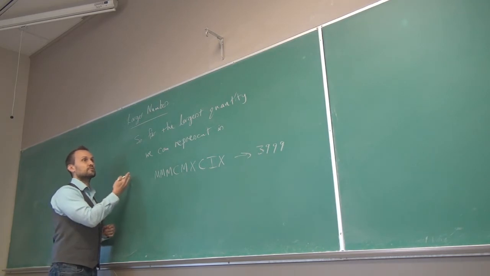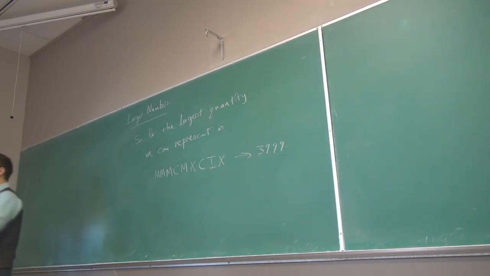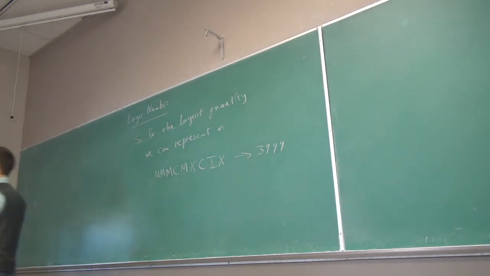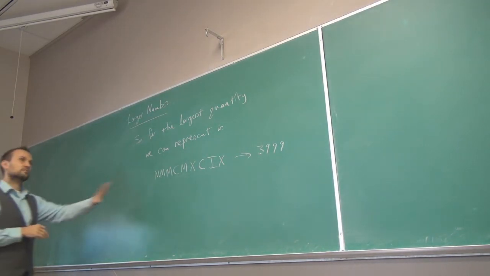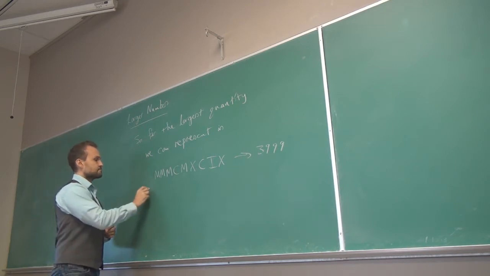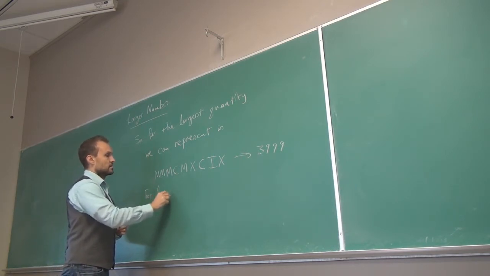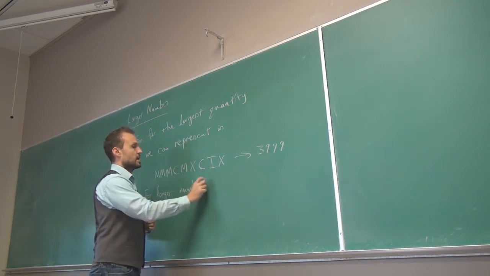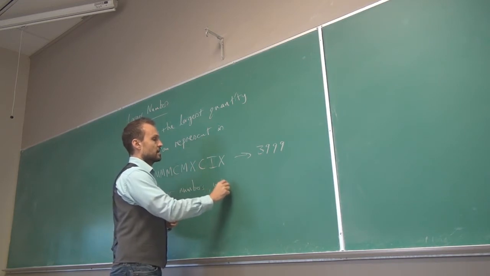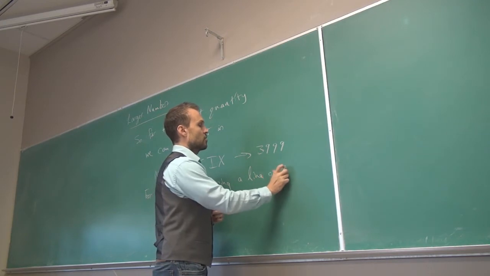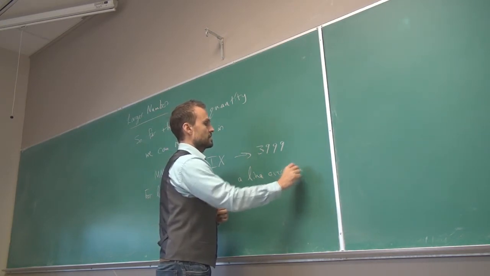Instead of introducing more symbols for 10,000, 100,000, which all the other civilizations have done, just creating more and more elaborate symbols for these larger quantities, they decided, no, let's stick to these letters, not introduce more letters, but instead, let's sort of recycle them by putting a line over the letters.